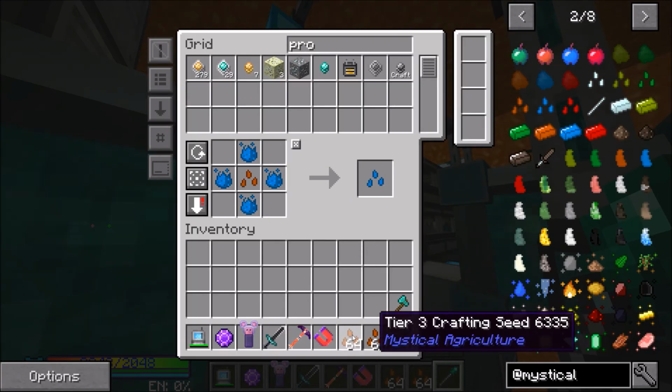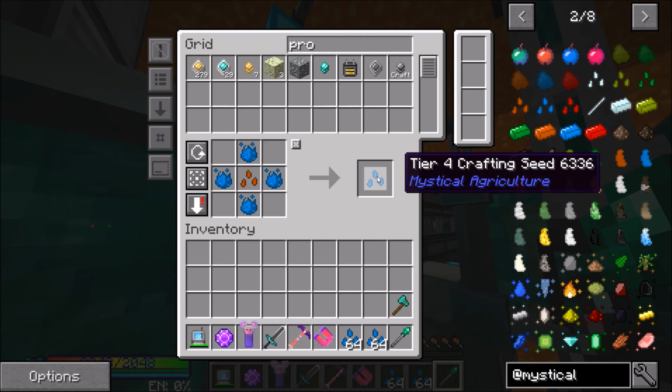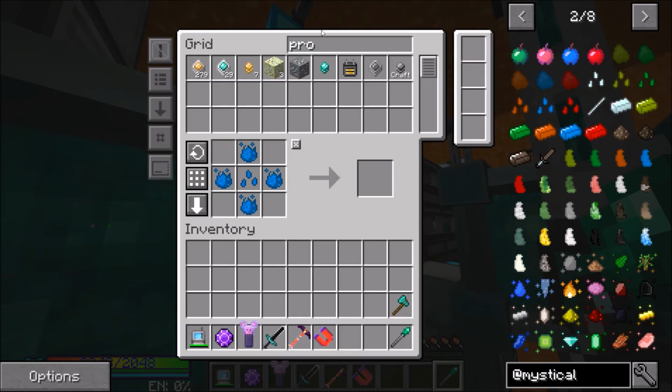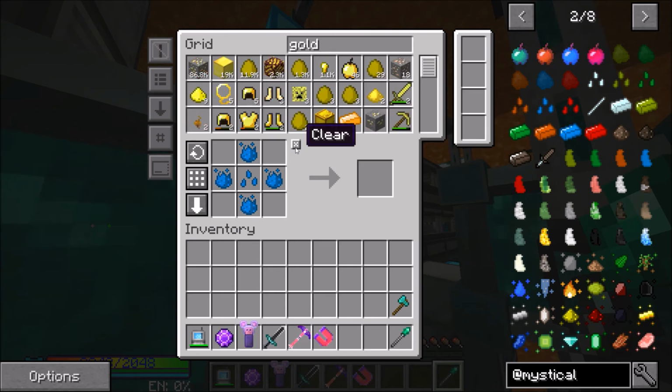So we'll grab these and put those in there. And now we should be good to craft up 64 of these. I hope we have enough. Oh, we did. Okay, perfect. Gives us 4 extras. And now we should be good to craft up the gold ones. We're probably just going to run out of gold. Yeah. So we'll grab some gold blocks.